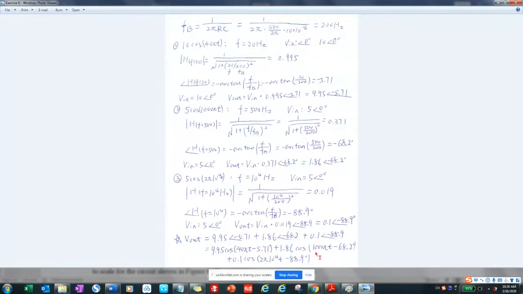But if you continue to increase the frequency, if your frequency is higher, like 500 Hertz, then the magnitude of the transfer function will be 37% of your input. So the output will be reduced a lot from the input. Then if your frequency is very high, the magnitude is quite close to 0. So here you can see the output magnitude is 0.1. It's very small.